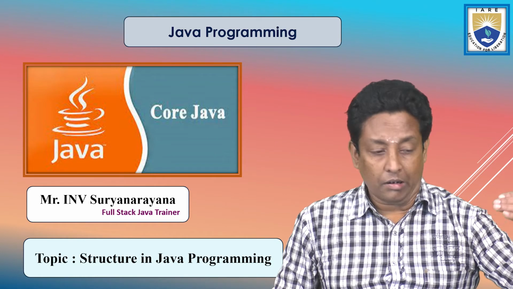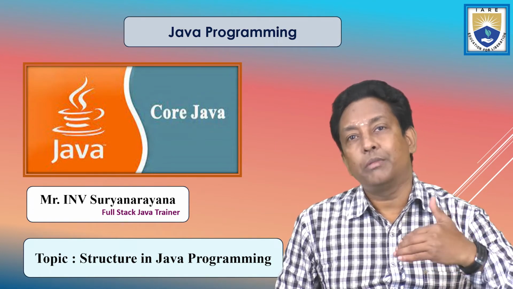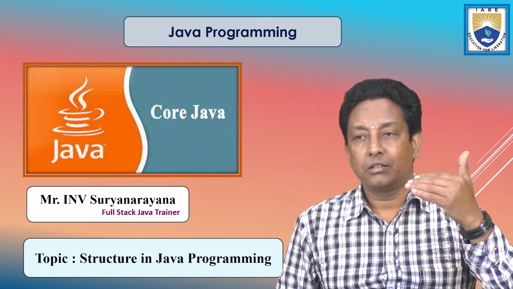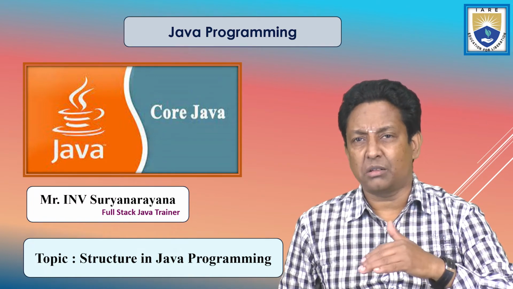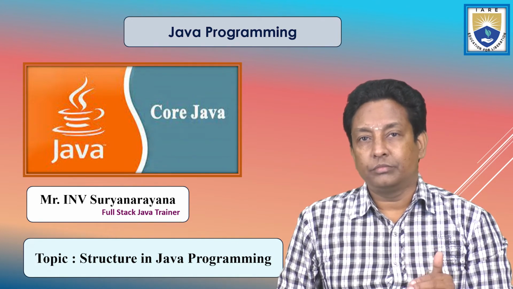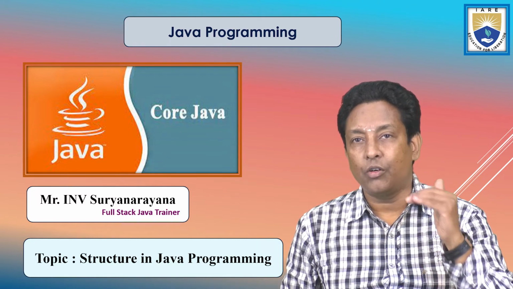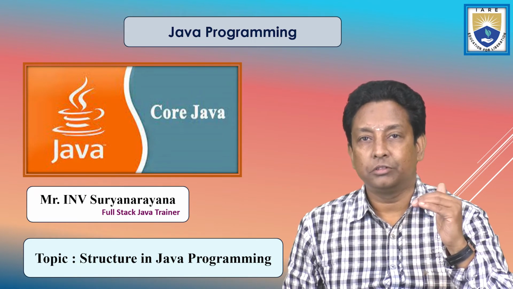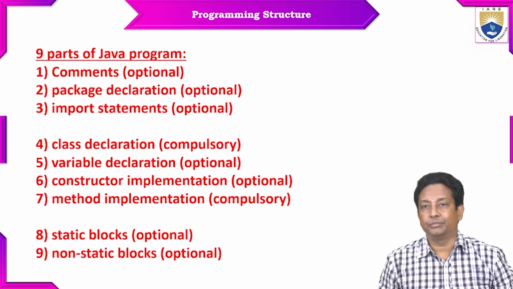in the Java program. Throughout the Java program, you can write comments anywhere: on the top, in the middle of the class, inside the constructor, inside the method, inside a static block, inside a non-static block, anywhere. Comments can be written anywhere inside the program. But if you want to declare a package declaration in a Java program, you must declare it as the first statement.